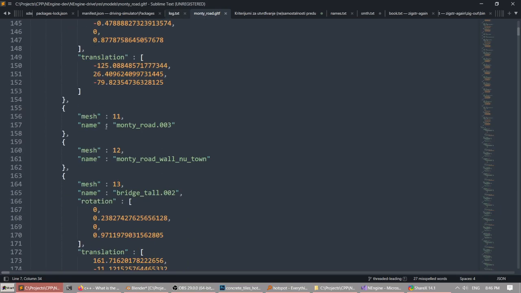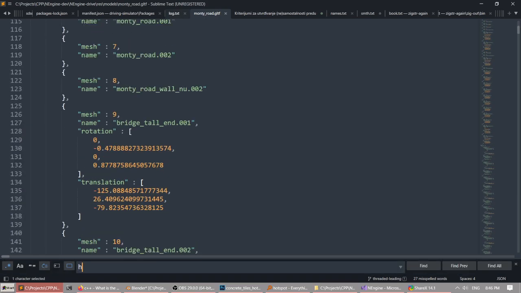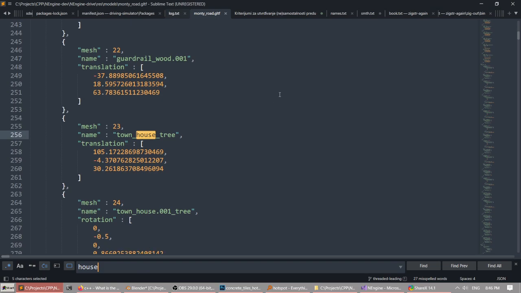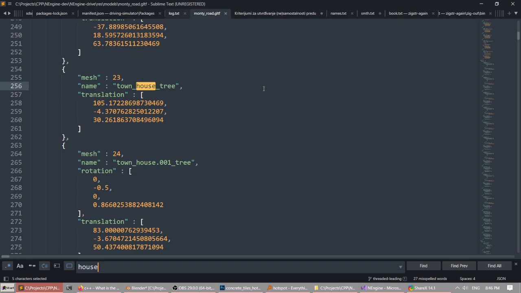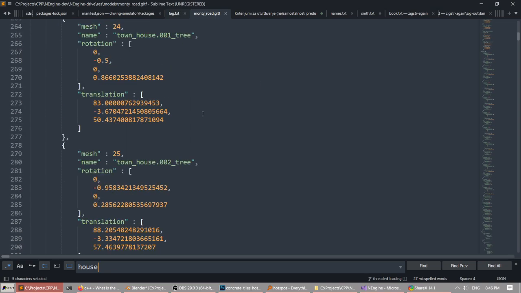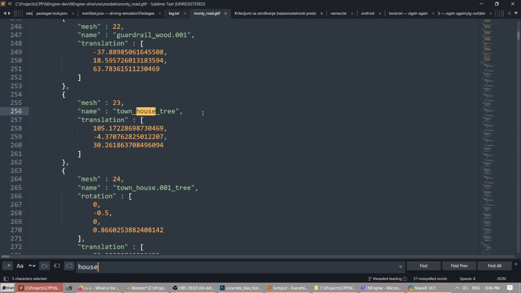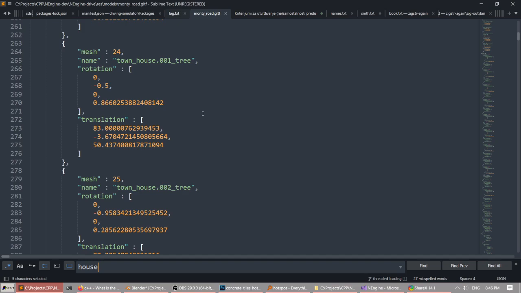Let's look for house. There it is. Okay, so townhouse, townhouse 1, townhouse 2. Nothing unusual here. Mesh 23, mesh 24.